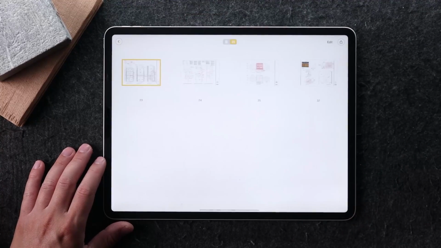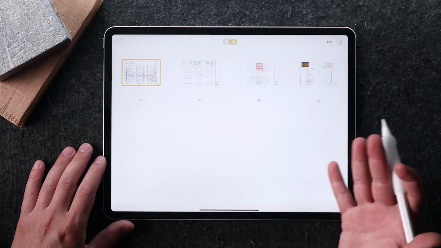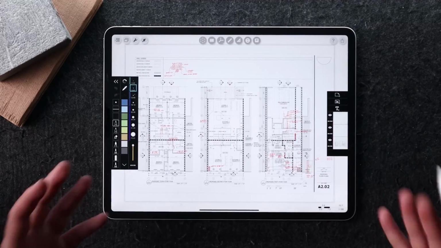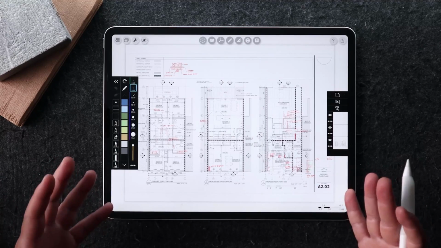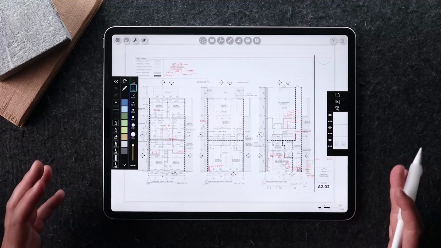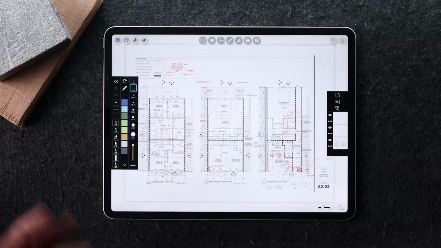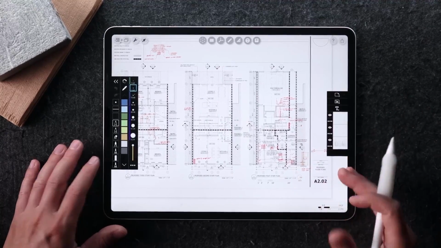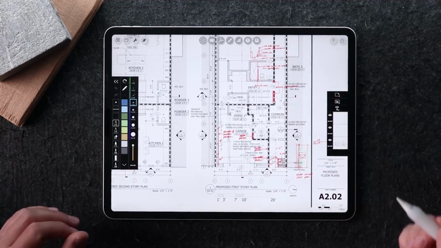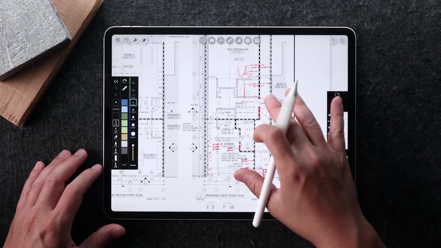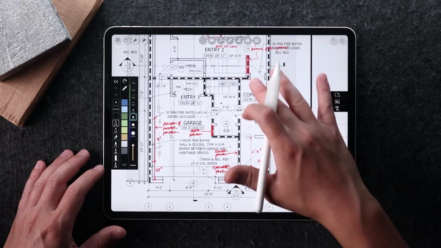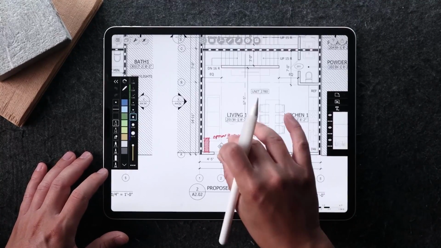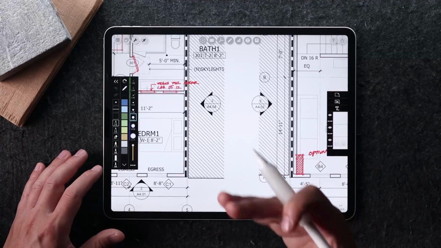So you can easily import your PDF as a set, and you can view this with this multi-page view. So what I would do personally is I have my iPad and my Dropbox automatically synced for offline use, just in case there isn't Wi-Fi or isn't LTE. If I'm walking through the site and I have a plan view like this loaded up on my iPad, and this is already calibrated using the scale function, I can just really begin walking around the building, and I can be making these very detailed annotations, and I can zoom in, zoom out to get it as detailed as possible.